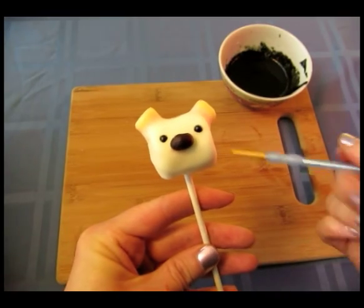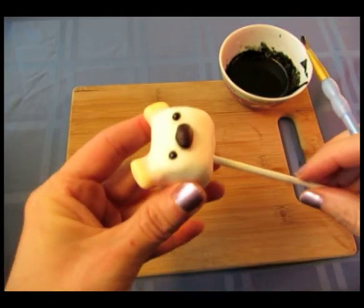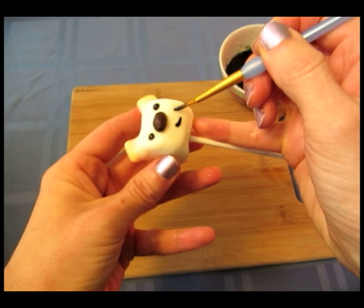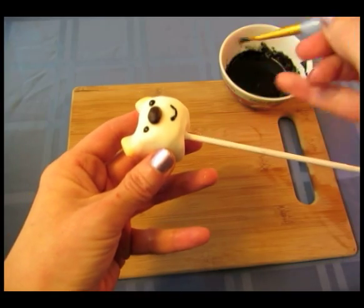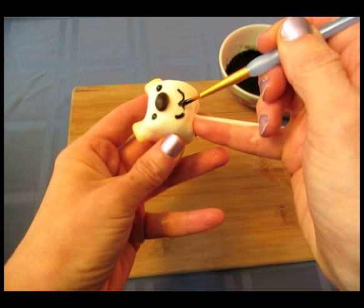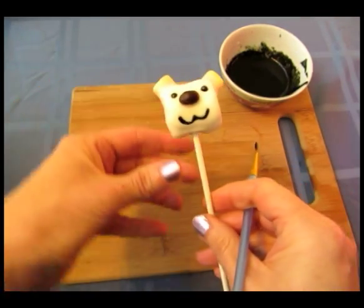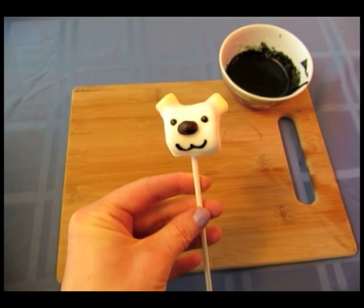Now to make the mouth, we're going to make 2 arcs, and I'm going to just kind of rough it in first by making a line where I want the mouth to be. And now take more paint, put it on your brush, and trace over that line, and just kind of pull the paint along that line with your brush. And like I said, if you don't like it, you can wipe it off and start over. I'm pretty content with this, so I'm going to put this aside to dry for about 10 or 15 minutes, and then I'm going to work on the ears a little bit.